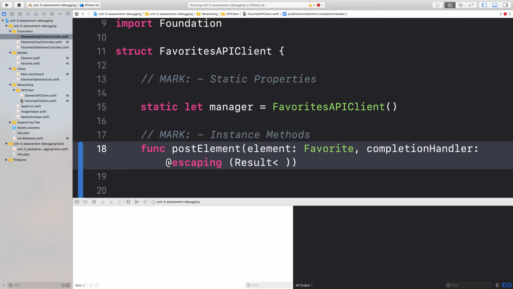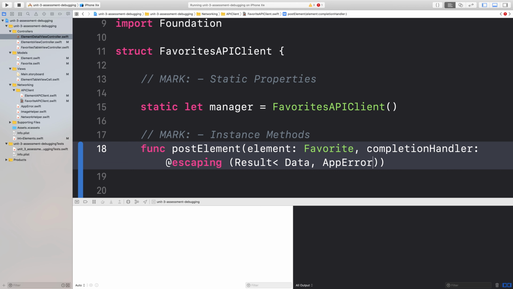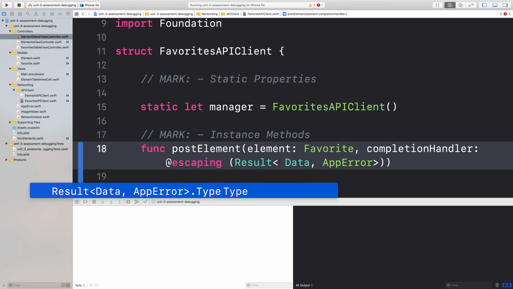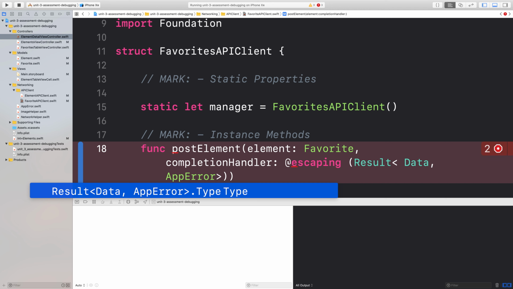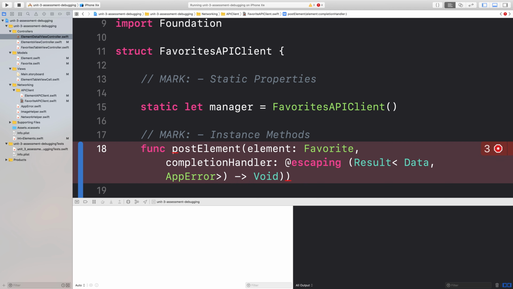Okay. I think I'm missing a C. Anything else? Let's see.